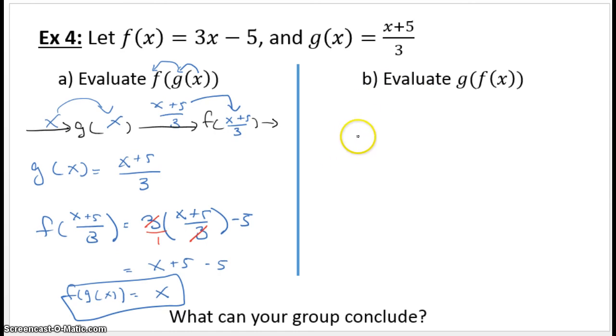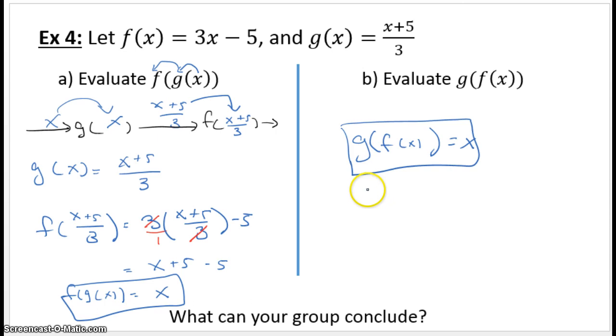Now this other one, we're going to see it also worked out in your class. If we follow our steps exactly like we did before, we come to realize that g of f of x is just equal to x. So what can we conclude between these two? Both of these solutions will give us an x. Why would they give us an x? We saw in the previous one that order does matter if you're evaluating f of g of x or g of f of x.